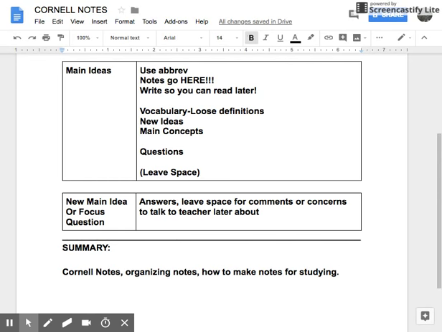Congratulations! You now have 2 tools built in from the Cornell Note System which help you be a more successful student. And this form of note-taking can be done in any subject at any academic level. As you grow as a student, you'll find that your content becomes more challenging, but taking notes shouldn't have to be.